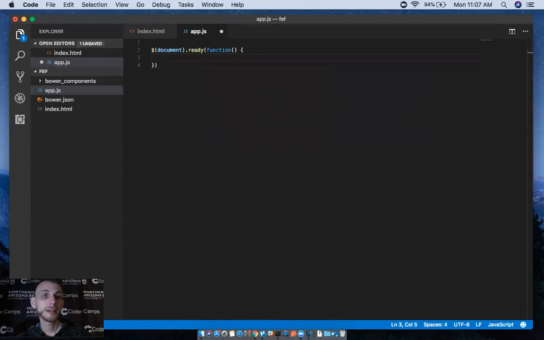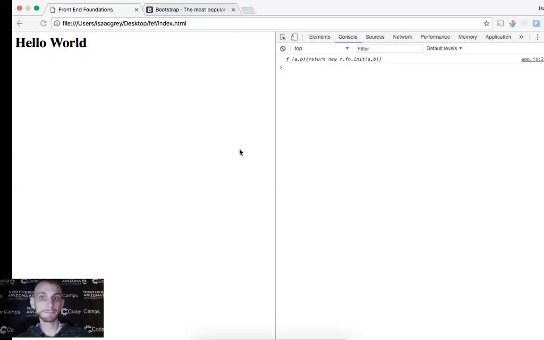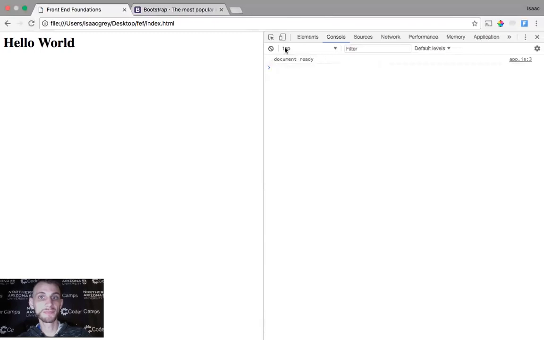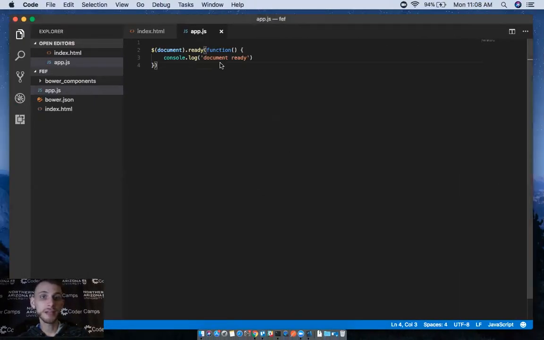Let's just console log document ready. Let's save all, and we refresh. And we can see that as soon as the DOM loads in, it then console logs this. And the reason we want to do this is because jQuery relies on the DOM. So if we try to execute jQuery before it's loaded in, we're going to run into issues.